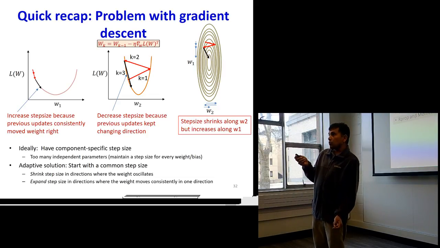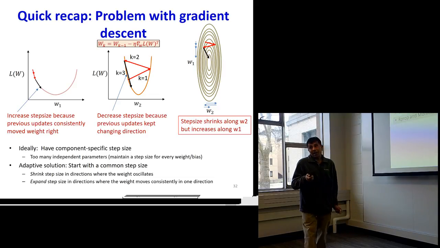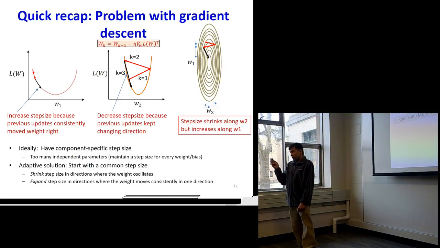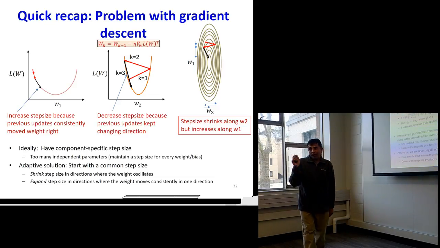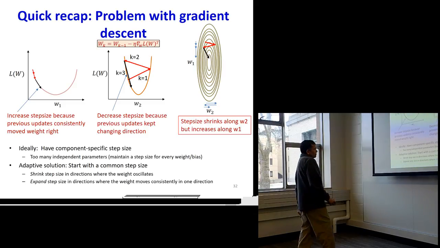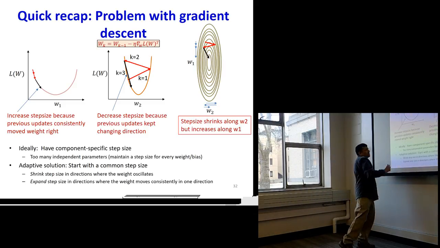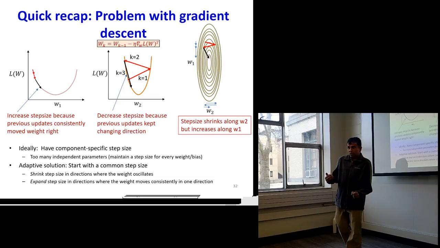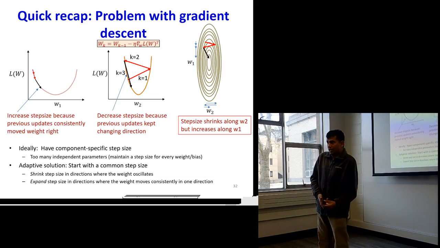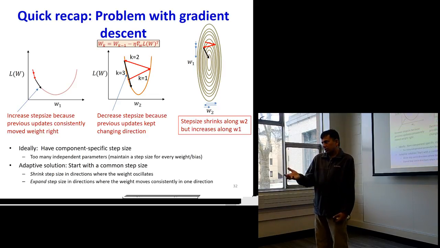And in fact, this is what we do. So let's go to the next topic, R-prop and momentum. There are several questions about R-prop. Let's go back here. How do I decide that the weights are consistently changing in the same direction? Remember, just looking at the weight is not enough. What would a test be? I can just look at the sign of the differences, correct?